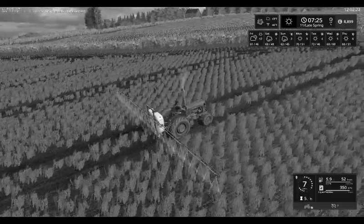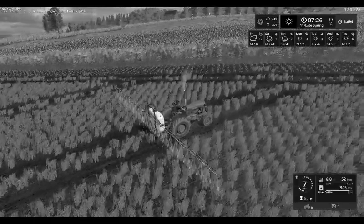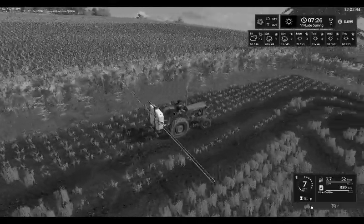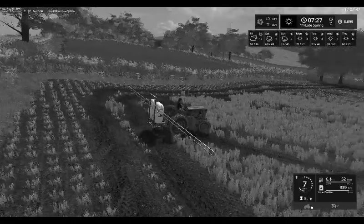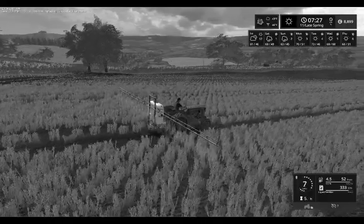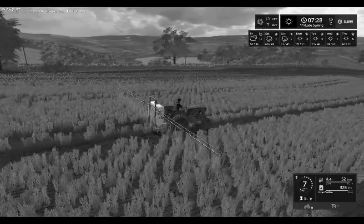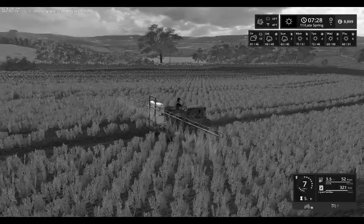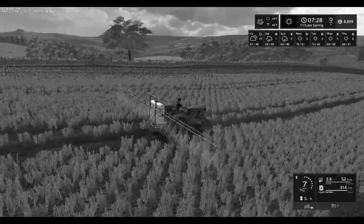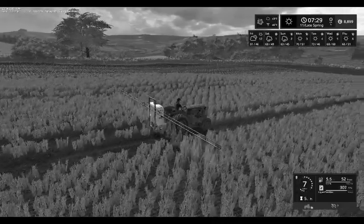Still got a few minutes left on the spraying at the moment, so hopefully she'll get through this field within the video. Down here now, we're getting to the longer rows. The rows are not only taking longer to get through, they will also use more chemical each headland. We are working our way through the field nicely.